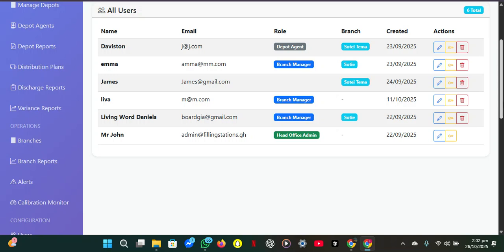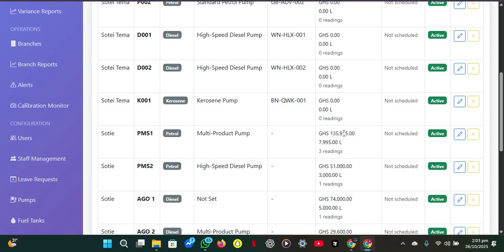We also have the pump. So you can add and assign pumps to all branches, and you see the total money all pumps have generated. An interesting part about this section is that it shows you the amount a particular pump is generating and the number of sales the pump has made in liters and then even in total. So this is the liters for this multi-product pump for petrol, and then this is the money they have generated. We also have the maintenance section, if they have scheduled for any maintenance or not. So everything is here for pumps.